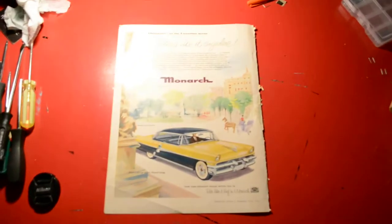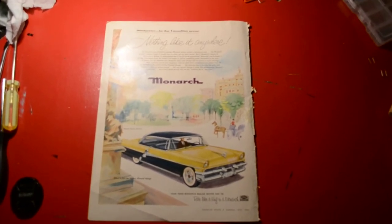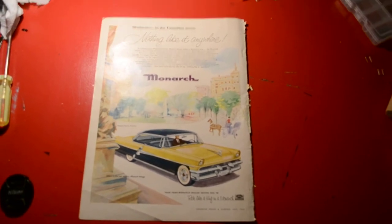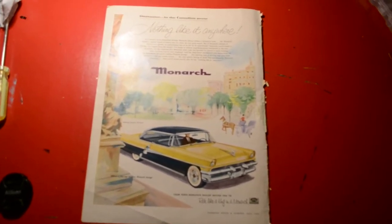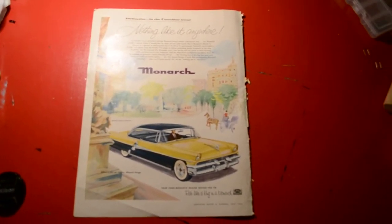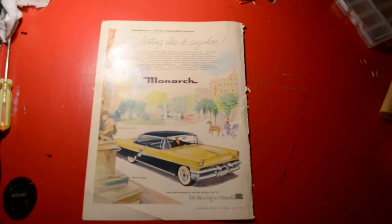So anyway, I was going through some of my beautiful vintage old magazines — Life Magazine and whatnot — looking at all those beautiful old advertisements with their choice of colors, themes, artwork, and photography. And I came across this magazine here from 1956. Canadian Homes and Gardens, 1956, right here.